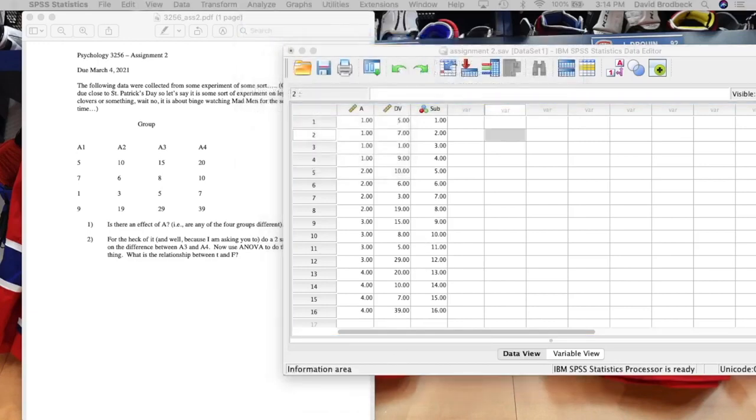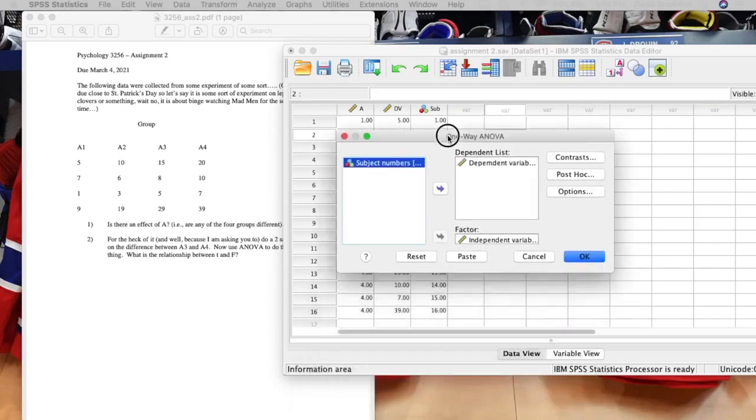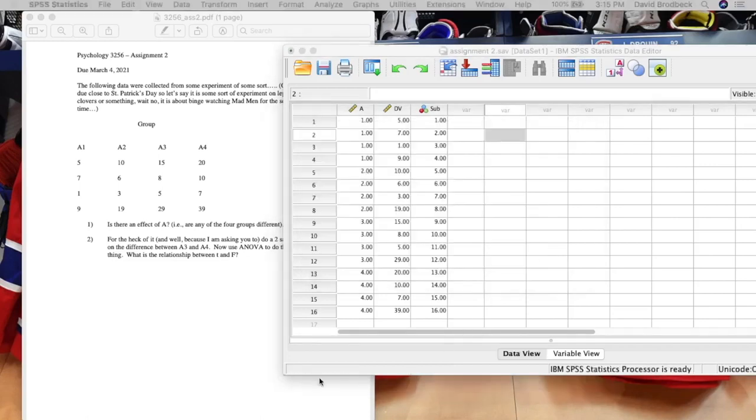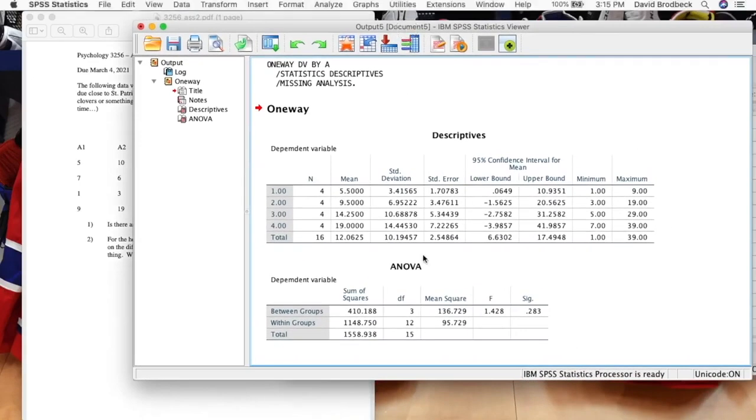So it just comes up. And of course, it comes up on a different monitor, and I have to pull it up from the bottom. You can see I've pulled this out already. So we've got 2 different variables here, dependent and factor, right? What I've done is I've moved the factor over as the independent variable, and the dependent variable is the one I've called dependent variable, right? I've just pushed those over there with that arrow button. So we can click OK on that, and then go down to the other monitor and pull up the answer.